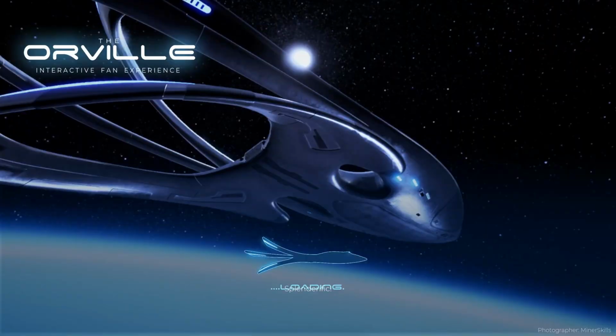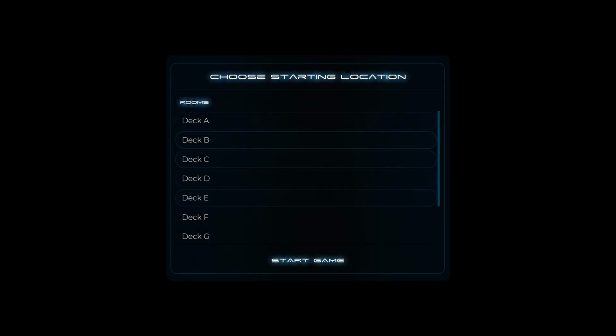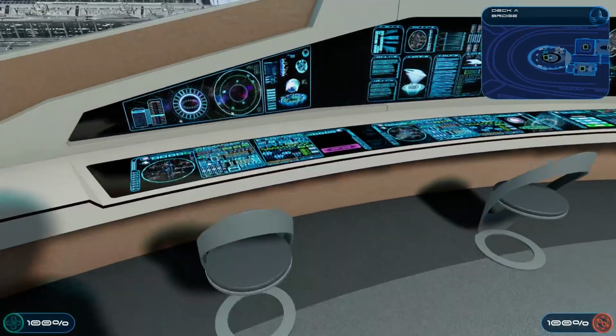So one of the big updates to the ship is power and repair, as they've put it, which is basically the ship now has power systems which will affect functions like speed, speed of quantum travel, weapon power, shield power, stuff like that. We're going to spawn on the bridge. So spawning over on the bridge, let's go over here.